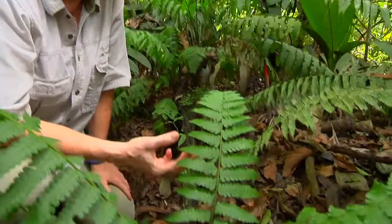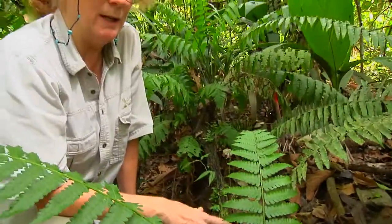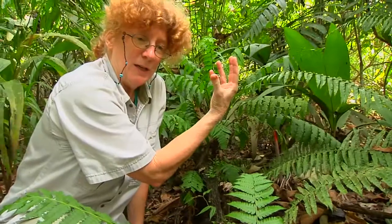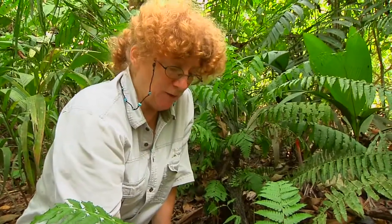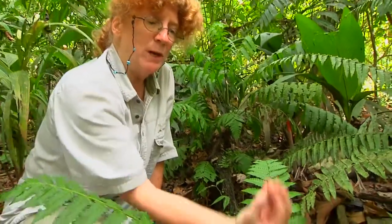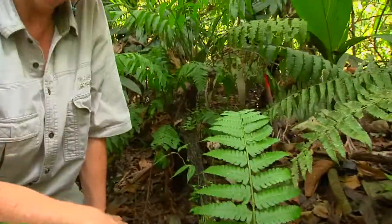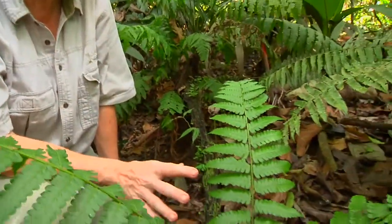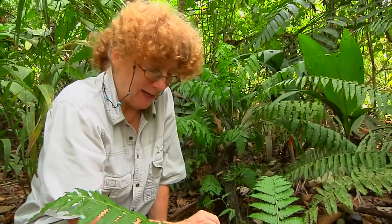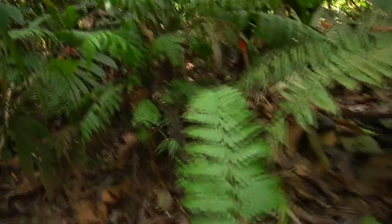I'm starting to wonder if maybe this isn't a normal way for these ferns to deal with floods. If they're up high on this ropey trunk of roots and they get knocked over, maybe this is a really good strategy for regeneration — if they can grow again from the tip of the trunk and also from the base of the trunk. It makes for a messy project because it's hard to keep track of these things since they seem to sprout from anywhere. But it's a very interesting way of life, and maybe it's a special riverside adaptation — one of the things I'm interested in studying.